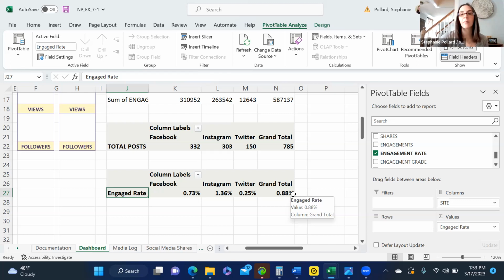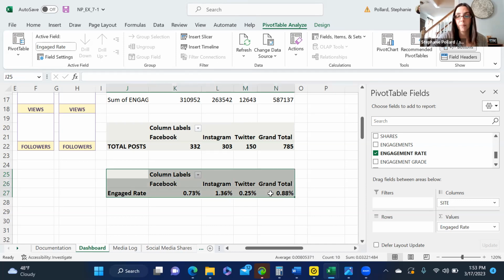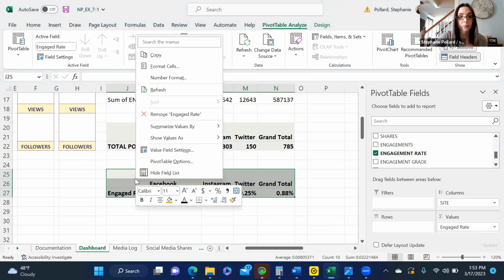You can move pivot tables too. So an easy way to move a pivot table is to just cut and paste it, if I'm being honest. You can also click and drag it, although sometimes I have a hard time with that with my laptop if I'm not using a separate mouse. So if you do want to move this, again, cut and paste, selecting the whole thing, cutting and pasting it to move it is an easy way to do that. Or if you do want to move it elsewhere, you can do that too.